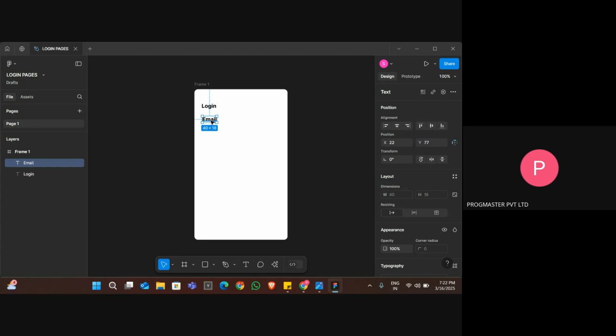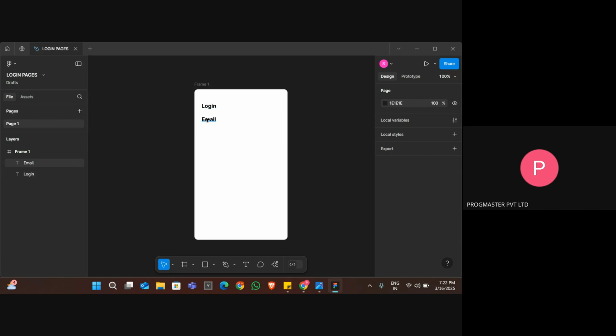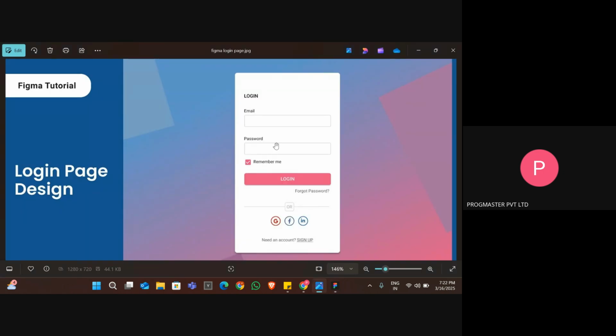We have left, right, top, down arrows, right? So we can move it. When you get this red color line on the left side, it means these two items are in the same line.